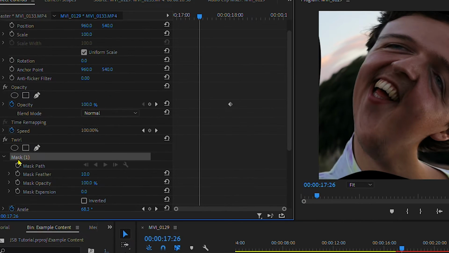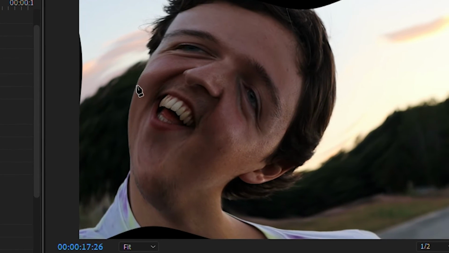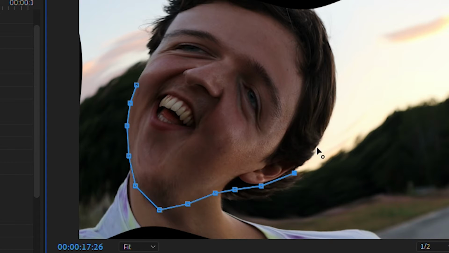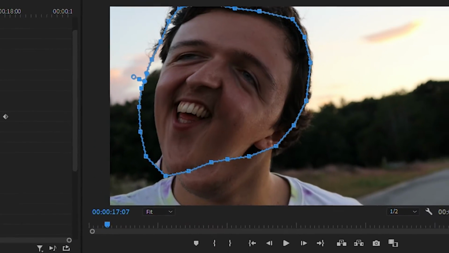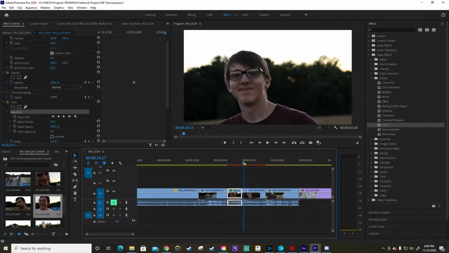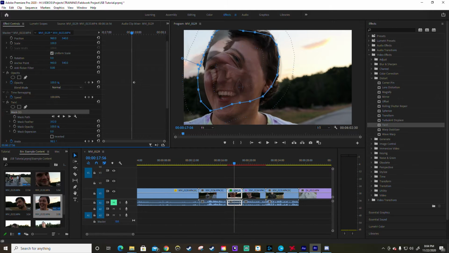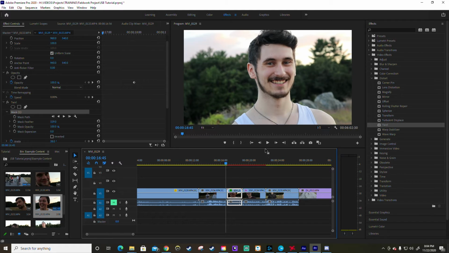Now, mask 1 needs to be created. So we use this nifty pen tool, and we slowly go around my face. And now we have the twirl effect specifically placed in that area. Now, it looks a little choppy around the edges, so we can actually go ahead and feather that mask so that way it fades out slightly. Now, it looks a little morphed because the twirl tool is a little glitchy. But it still looks funny, ready?